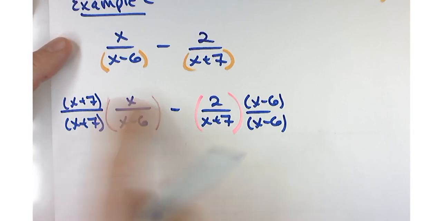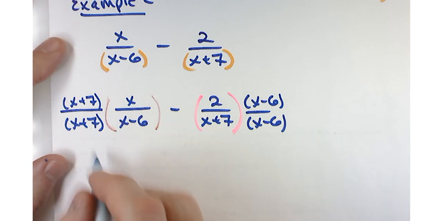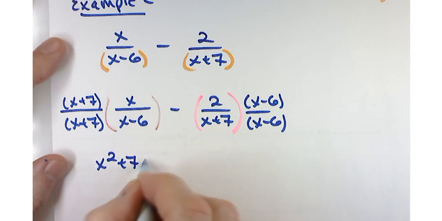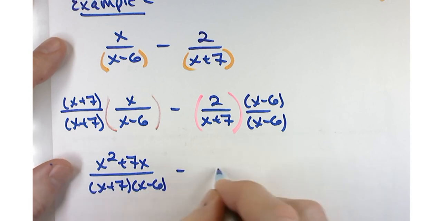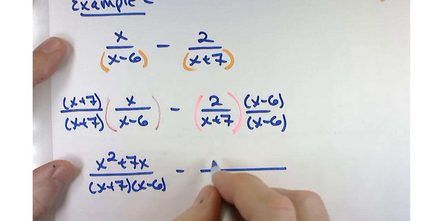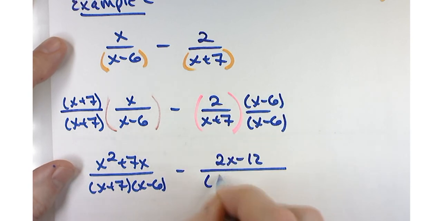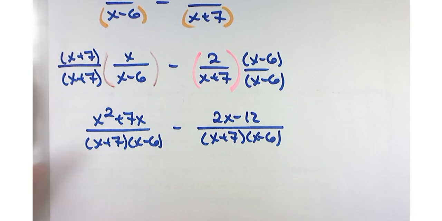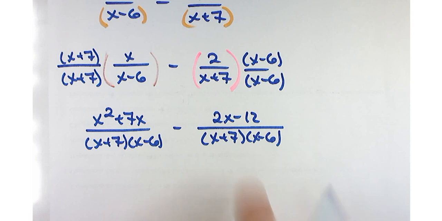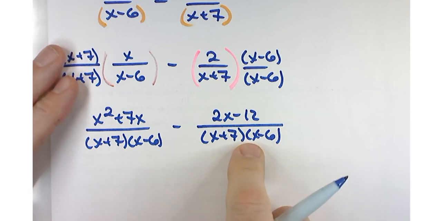Now, let's multiply numerators and denominators. In the numerator here, I get x squared plus 7x over x plus 7 times x minus 6. If I distribute the 2 in the numerator here, I get 2x minus 12 over x plus 7 times x minus 6. So we don't have to multiply the bottom, we just put them together? You could FOIL this out if you wanted to. You'd end up with x squared plus x minus 42, but I don't see the point. I'll circle back to that when we're all done with our problem here. But yes, I would leave it factored, to be honest.